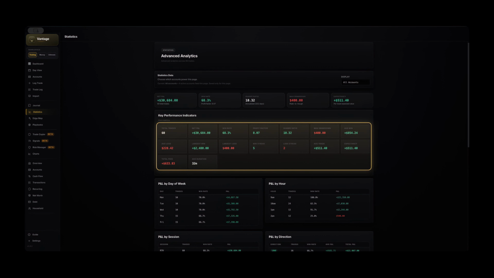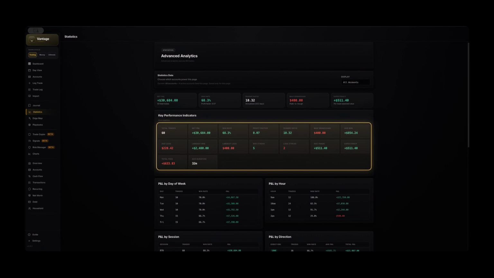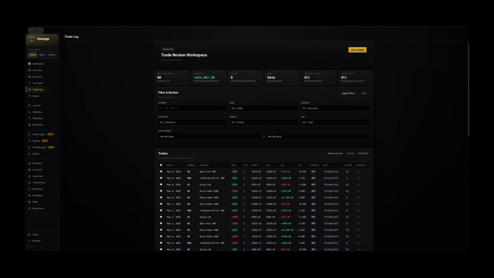I am looking at expectancy, profit factor, drawdown, average win, and average loss together. Win rate alone is not enough. If the winners are small and the losers are oversized, that system is fragile no matter how pretty the win rate looks. In this demo, NQ OpenDrive is doing most of the work while ES Reclaim is weaker. That is a real decision point. I do not need to rebuild everything. I need to protect the route that is working and tighten the route that is not. That is a research question, not a panic button.